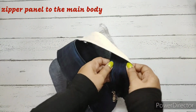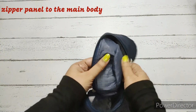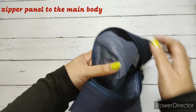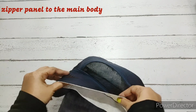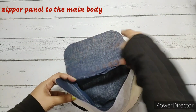So for that, first we will just turn the main fabric. We can just turn it over and check how it has come. So this is the curved part, and this is how it will be looking. So we will do the same thing now on the other side of the lining fabric also. We are just going to put the main fabric out of the way and align the edges completely.